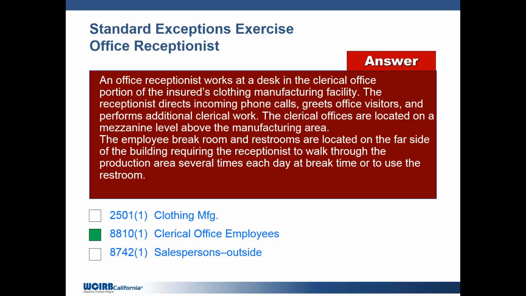And in many cases, when you see an employer's workspace, that's the reality. People need to be able to get to their office or get to their workstation. And so walking through the shop is not a job duty. It's merely an ingress and egress exposure, and it will not drive the classification assignment. The job duties for this employee were exclusively clerical in nature, and therefore this employee remains assignable to classification 8810.